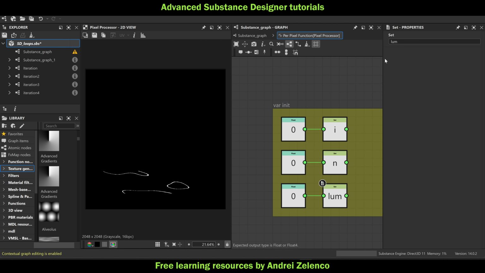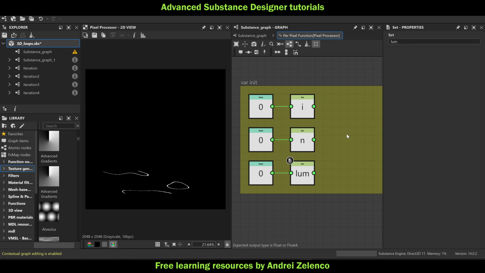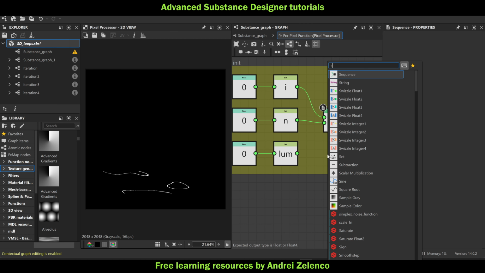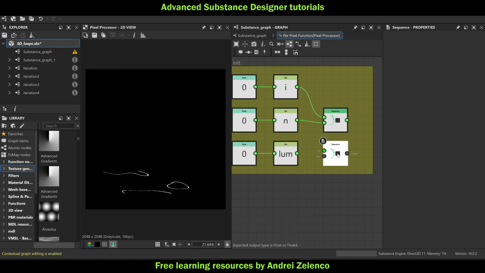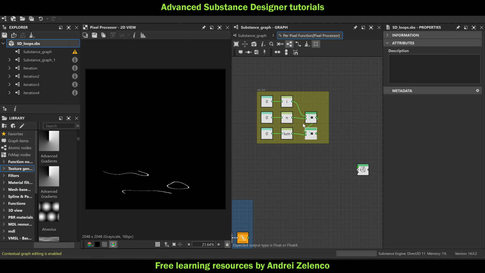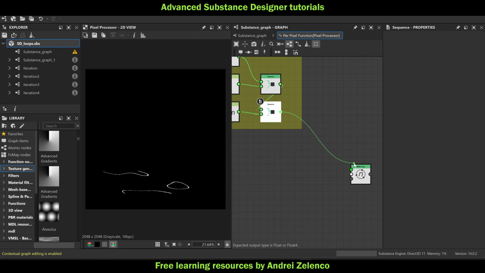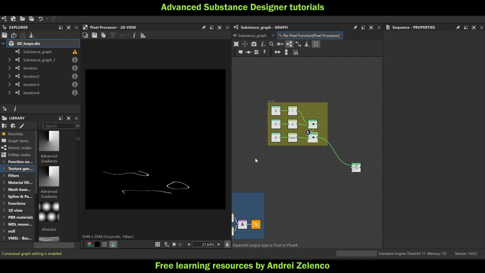I'm going to shortcut as LUM. We need to sequence things together. And we're done with our variable initialization. Right, now we need to do our exit condition.